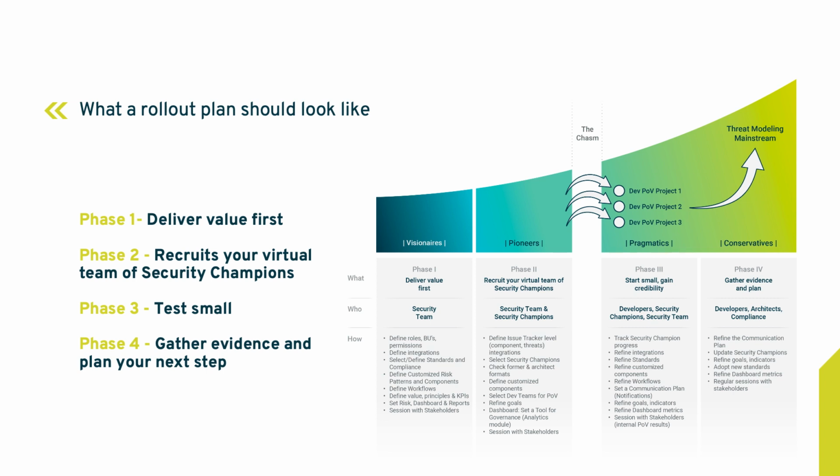Phase 3, test small. Ideally, start running a small pilot program with a small real-world project, leveraging the team that you already demonstrated some value to and is open to extending their collaboration. Collect the value from these teams, as the pilot should be reusable with other teams, gathering together the value that has been created as the ultimate output.